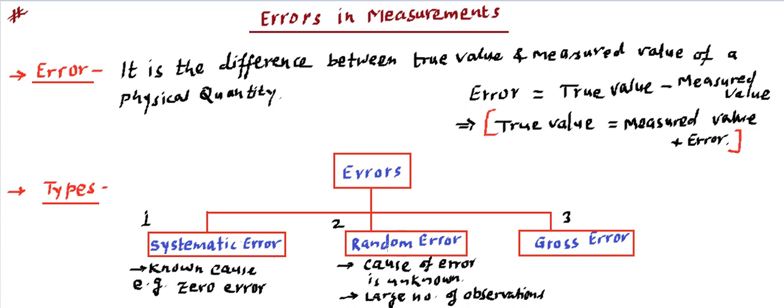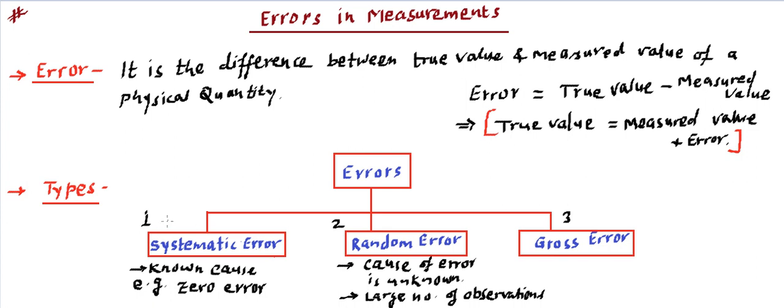So how can we minimize the error in random errors? You need to say: take a large number of observations and then take the mean value of all the observations. That mean value is going to be close to the true value, which means it will have minimum error involved. If you take one observation and claim that is your answer, it is going to have a large amount of error. Error can be minimized by taking a large number of observations. We will talk about random error in more detail in this particular video.